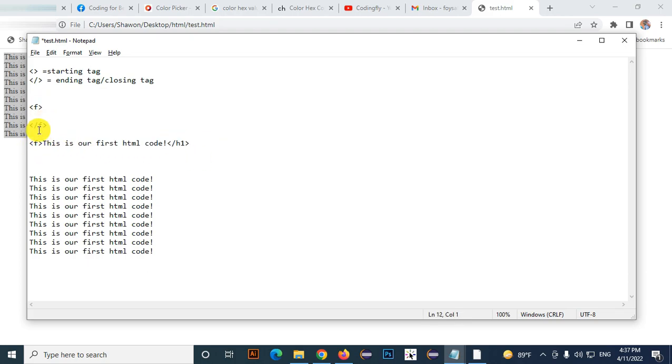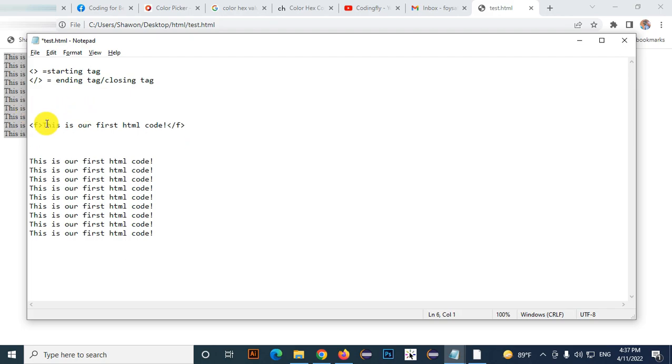So what is the right way? If I give the name of the tag f, we have to put the same letter on my closing tag, so it will be a perfect starting tag and closing tag. But we'll not use the f tag here, because in HTML there is no f tag. There are a few predefined tags, and we have to use those tags. We will not use the f tag. Okay, just for your understanding I am giving you an example.